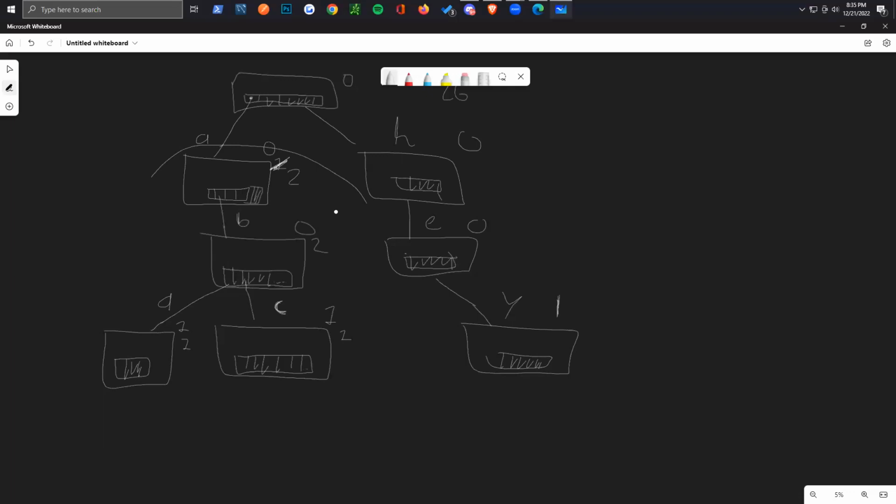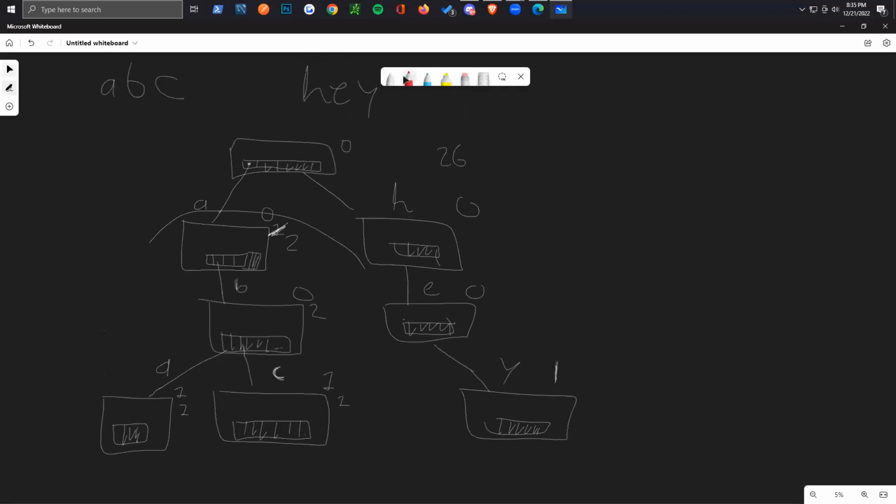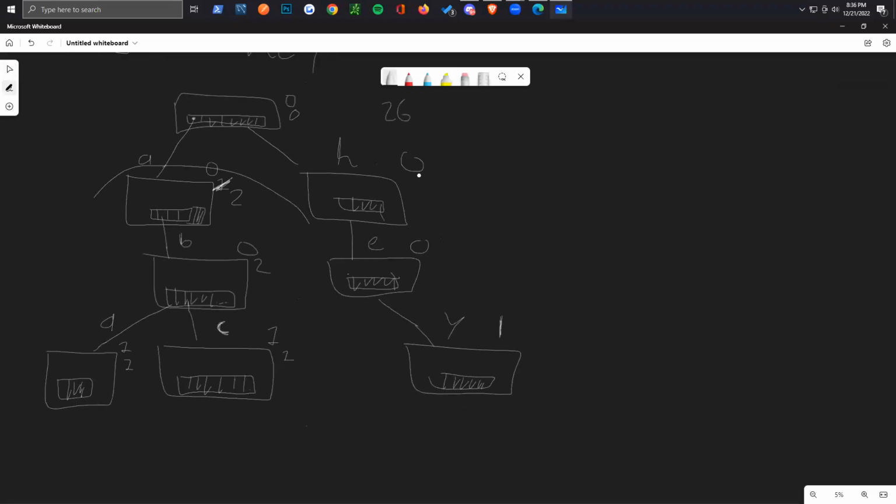We also have 2 here. Since this is the node that holds up the whole tree, it's kind of called a dummy node. It actually doesn't hold anything, so it would just be 0 and 0. And if we were to apply the same logic of num words, this would be a 1, this would be a 1, and this here would also be a 1, because remember, it's inclusive of itself. So that's kind of what the whole num words variable tells you.